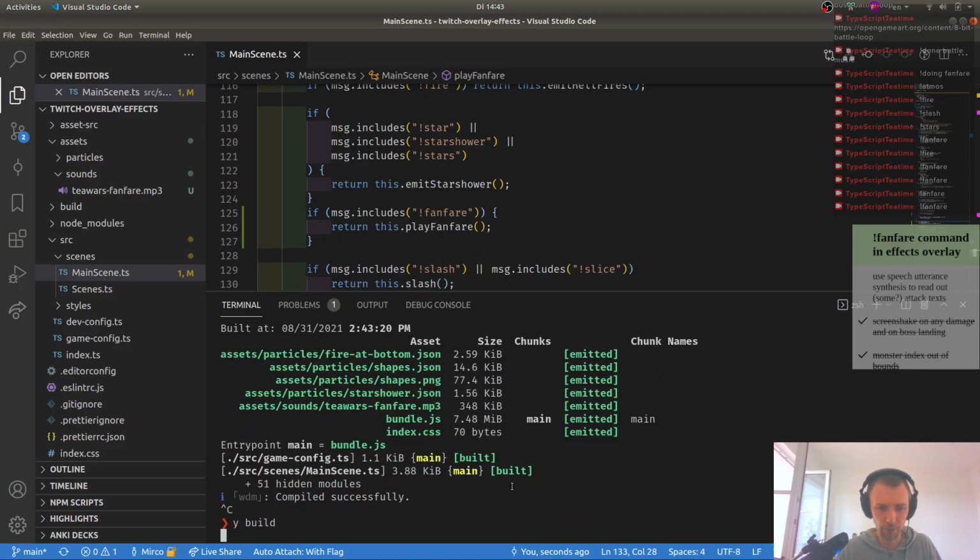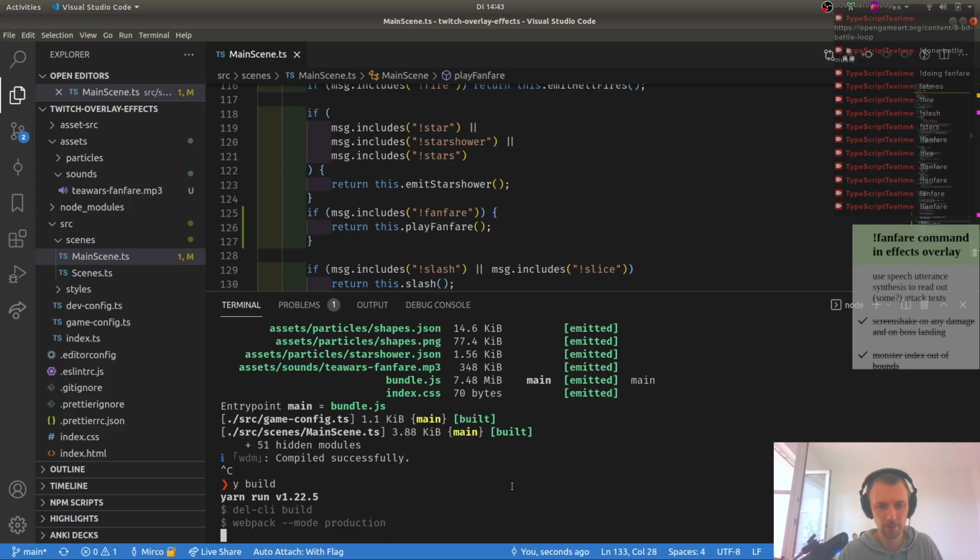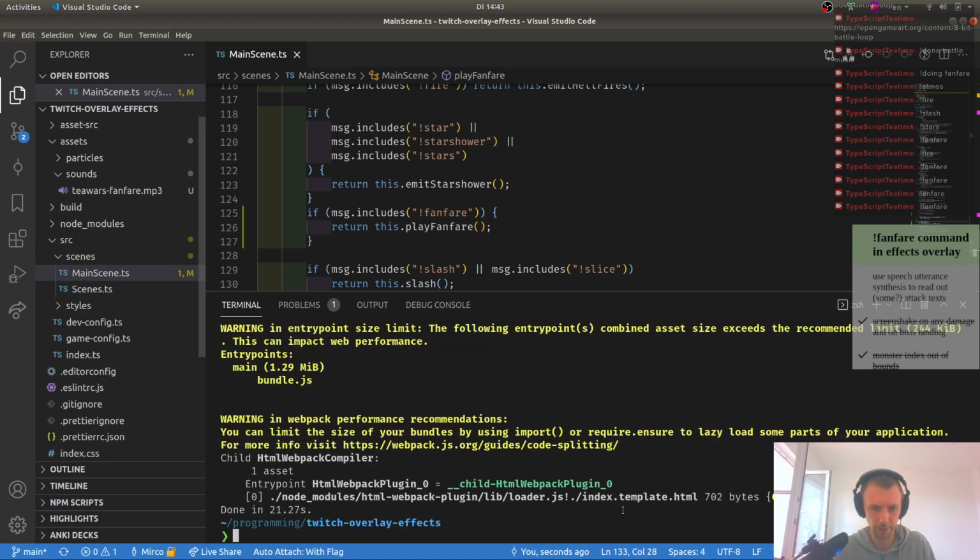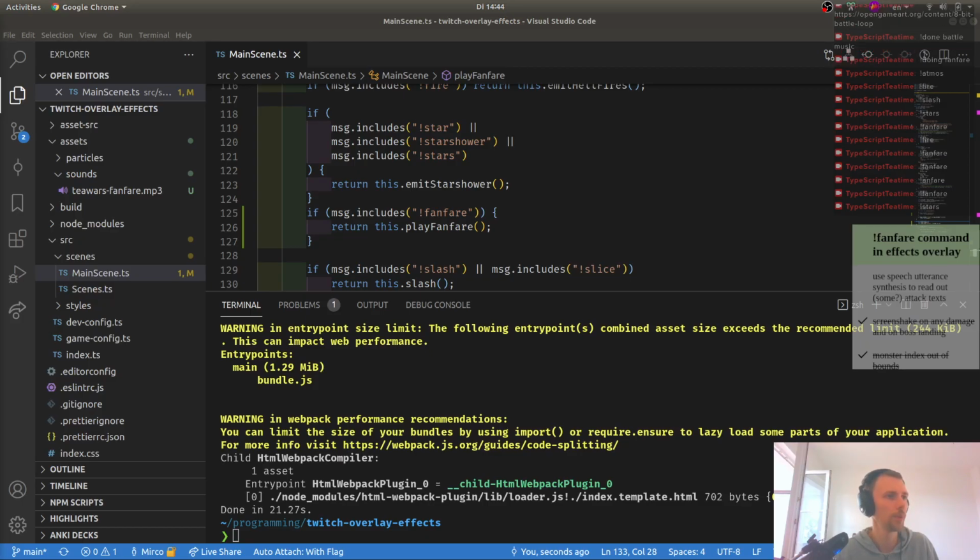That means now if we rebuild, it would be great to have kind of a progress indicator on this one. I know Webpack progress indicators are super simple to include. Not building it for myself. But there we go. And now if we refresh the overlay, we can still show some stars here. Or we cannot. But that didn't work.